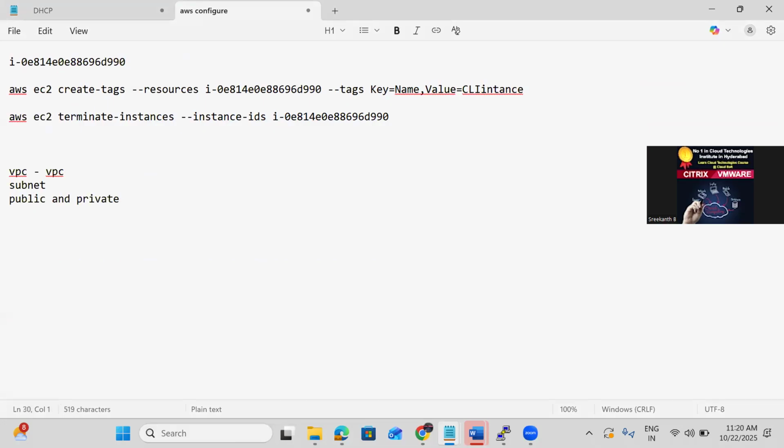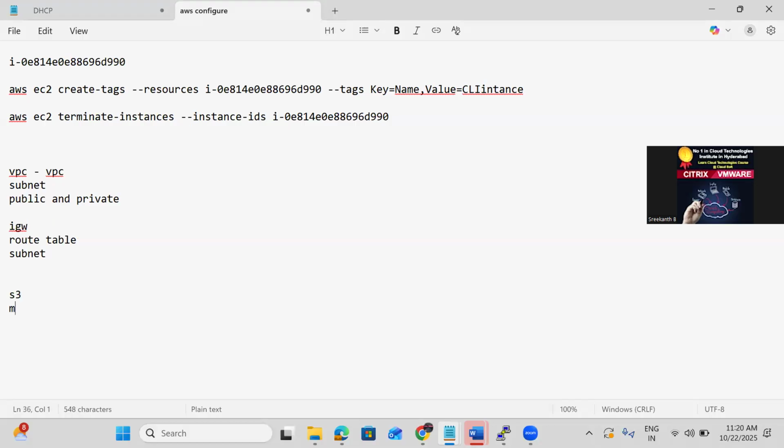That means you need to create one internet gateway, then one route table, and add the routes to make it a public route. These are all the steps we have performed through the GUI. Try to provision them through the CLI itself. Then S3 bucket.